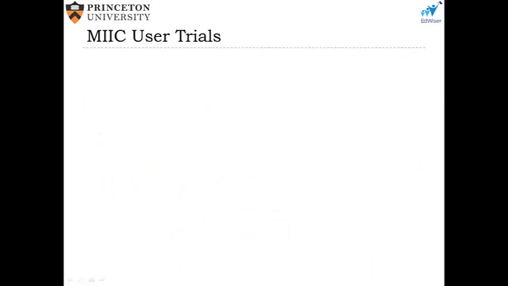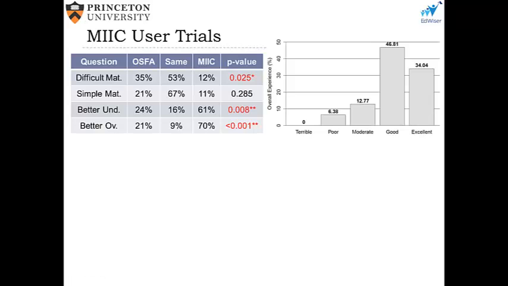Recruiting a diverse set of students from MOOC, we've carried out two user trials with MIIC. In the first trial, users were given the same set of material in both MIIC and OSFA format, and were asked to compare their experience with each through a post-experiment survey. A number of the questions, such as which of the learning experiences led to a better understanding and which the students liked better overall, had high statistical significance in favor of MIIC.